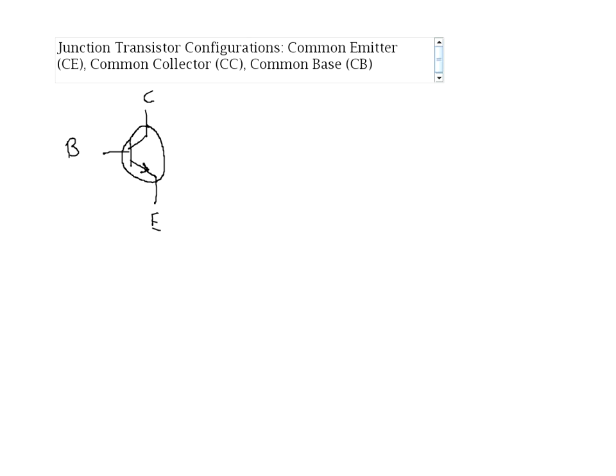Now, when you're actually using a junction transistor in a circuit, there are three different ways that one can configure it. That depends on whether the emitter, the collector, or the base is in common with two different parts of the circuit. Exactly which configuration one uses depends on the particular application, because all three of them have advantages and disadvantages. Okay, so we'll discuss each one at a time, and we'll start with perhaps the most frequently used configuration, the common emitter configuration.